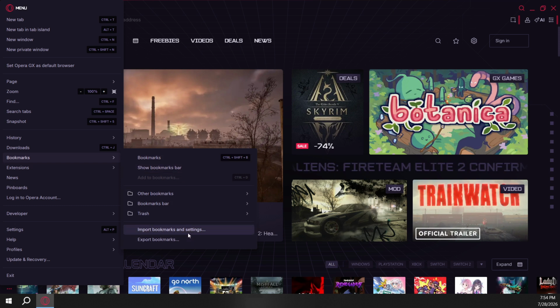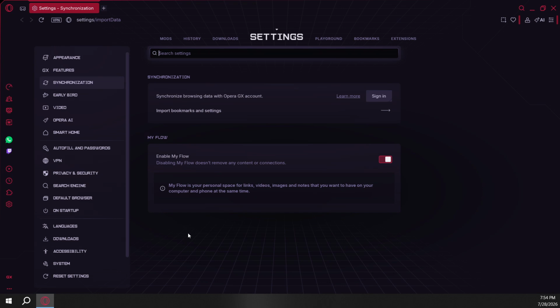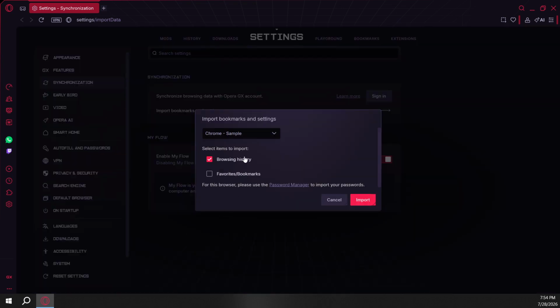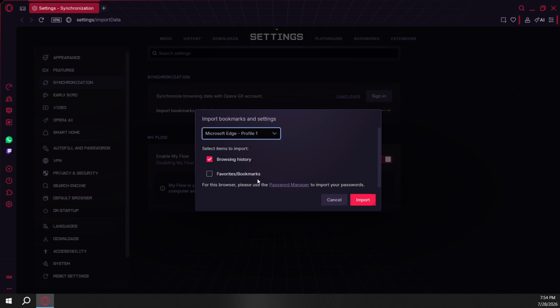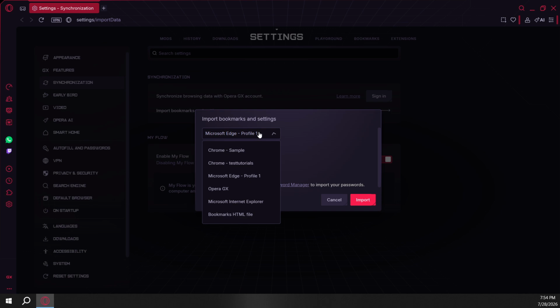At the top of that window, pick the browser you're moving from using the dropdown. Select the one you used previously, whether that's a Chromium-based browser, a mainstream option, or whichever you've been using day to day. For the cleanest transfer, it helps to close the other browser first so every file is unlocked and ready to import. If you use multiple profiles in your old browser, make sure the one you want is set as the default there before you start.